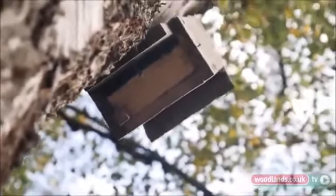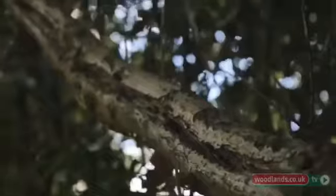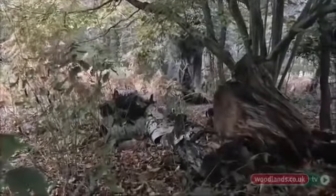All our species have different requirements. They need homes. And the odd dead bit on a tree will produce a wonderful breeding ground for the different insects which emerge, which the bats can feed on. Having a pile of old dead logs is a brilliant breeding ground and a wonderful little habitat for insects. What I have learned over all these years is that if you listen very carefully to the bat and watch the body language, it will tell you loud and clear what's wrong with it. And that's what I try and do.